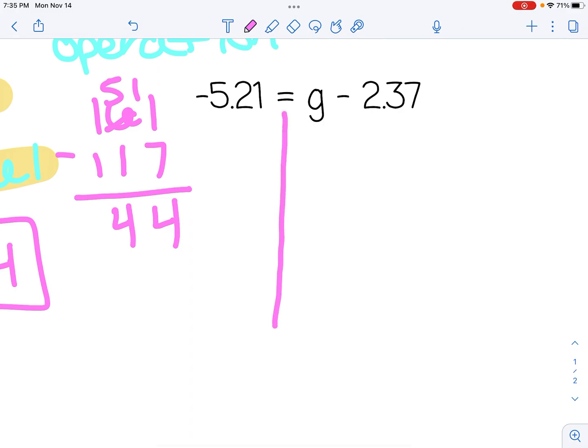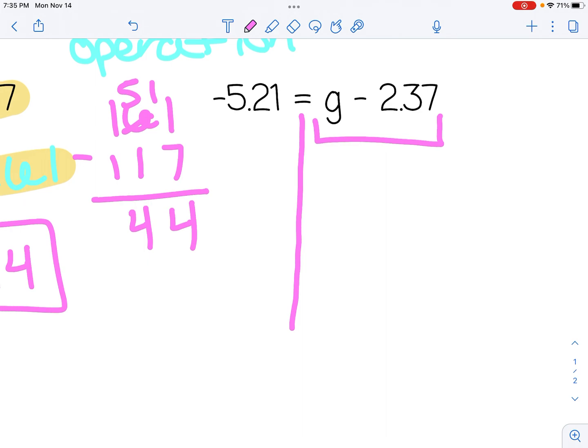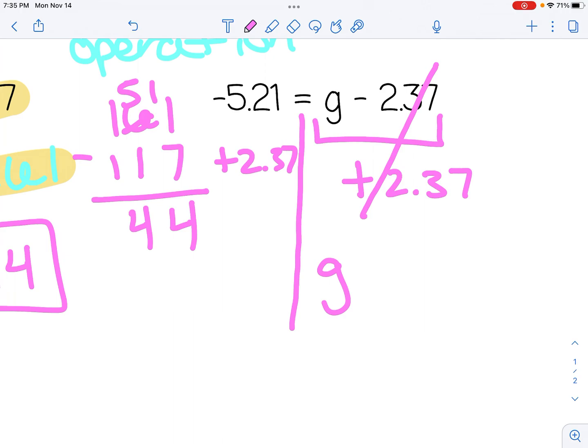Problem 2, draw your line down from the equal sign. We are dealing with the number that is connected to the variable, or the side that has the variable on it. We're undoing the operation. So what operation is being used? Subtraction. So we are going to be adding to both sides. This cancels out. Remember, the negative plus a positive, it's additive inverse, so we're left with 0. On the right, in this case, we have a negative and a positive again, so we're going to be subtracting. The large number is already on top, so I'm just going to go ahead and subtract.